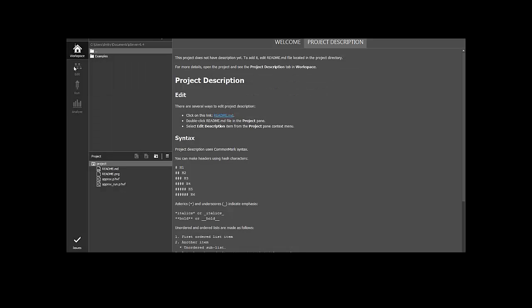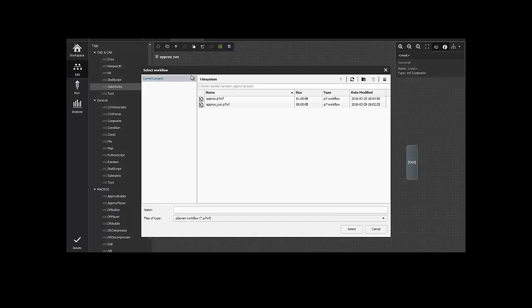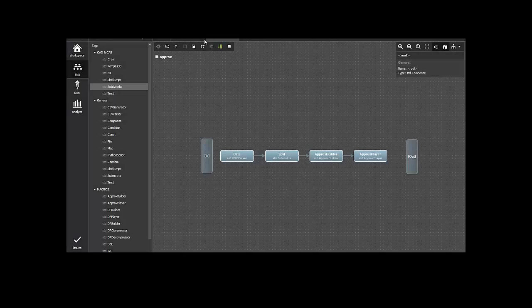So here it is. We have some data. It may be solver data or experimental data.